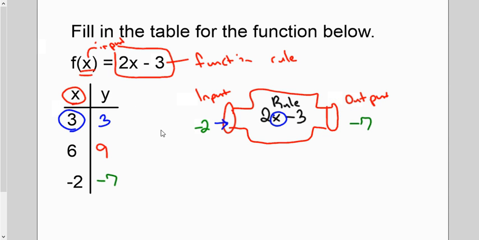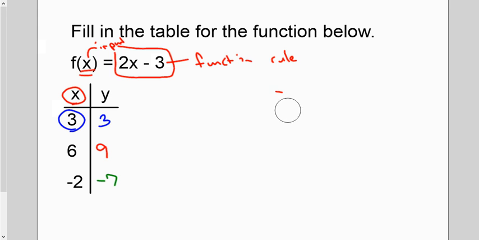We've completely filled in this table for the function below. We didn't let the function notation bother us. And more importantly, we're still using this idea in our mind of an input-output machine. As you get more and more comfortable with functions and function notation, basically, as soon as you see that they've given you a list of x's, you would go to your equation, plug them straight in, run it through the order of operations, and get your new output to finish the table. Hopefully this helps keep it clear, and if you've got any questions, just email me.